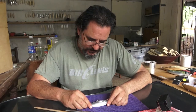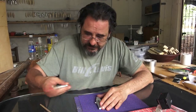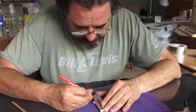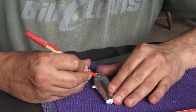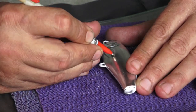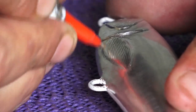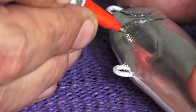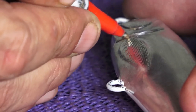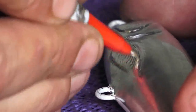Now we take a pen to the fins. It's a very simple way of doing fins that looks very effective — just running lines down them. You've got to have a pretty steady hand and with practice you can get quite good and they'll run quite parallel. I do it all freehand now; I used to use a ruler all the time. You want the fin striations to be quite natural looking, so you start at one point at the top of the fin and take them out at angles, arrayed like a fin would be.